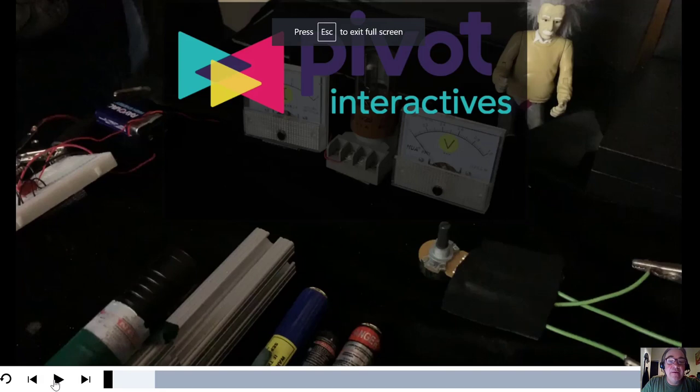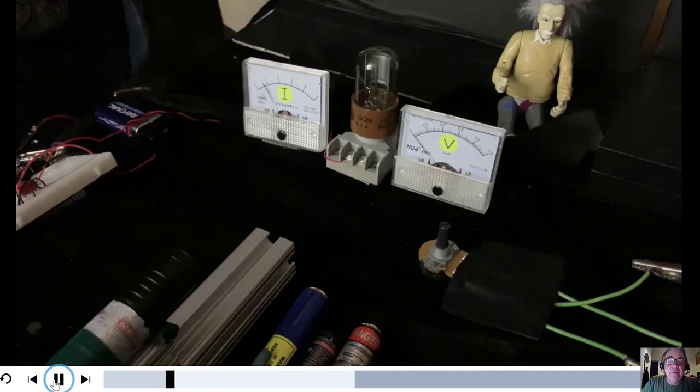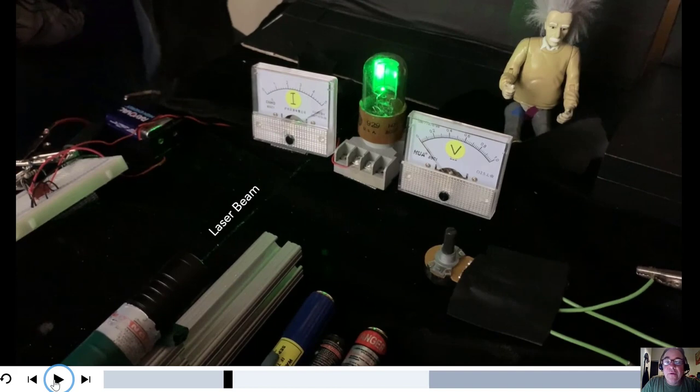And I'll hit play. So there's going to be a laser hitting the phototube. A little bit loud, sorry about that. And you immediately see, I paused it, that you have some current that's produced. So the idea with the photoelectric effect, you have light that has enough energy, or high enough frequency, small enough wavelength. It's incident on a piece of metal. Electrons are freed and they're able then to drift across the tube. And we can set up a small voltage to kind of guide the electrons across.